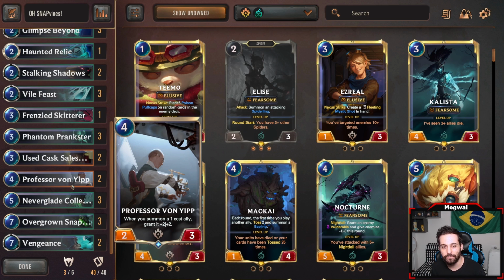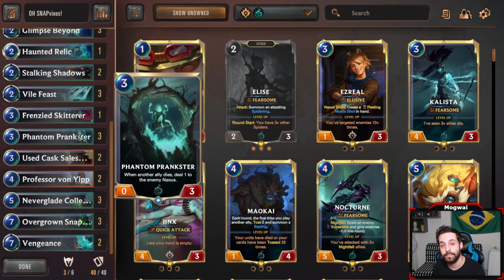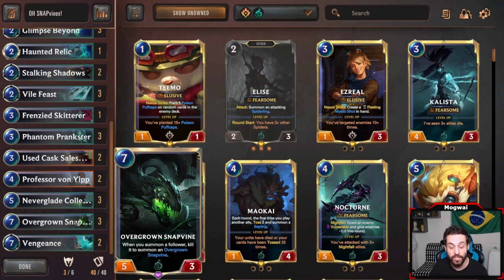And overall, I figured that the deck would be better off without him, and instead would have a higher emphasis on death engines, as I like to call them. Basically, cards like Neverglade Collector. What is another card that is like Neverglade Collector? Well, Phantom Prankster, aka his little sister, I would assume. So they are both there to capitalize on our deaths, and we are going to be triggering many deaths in this deck when we set up the overgrown Snapvine.